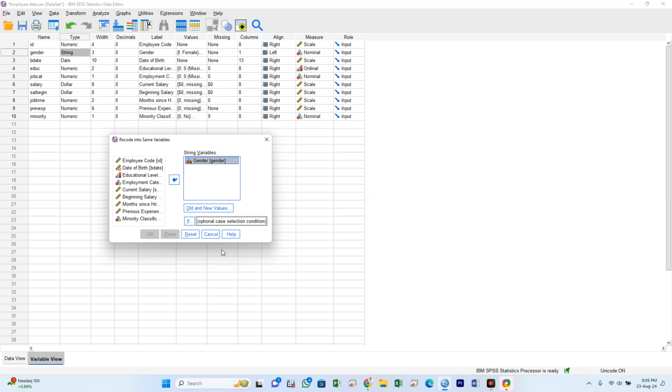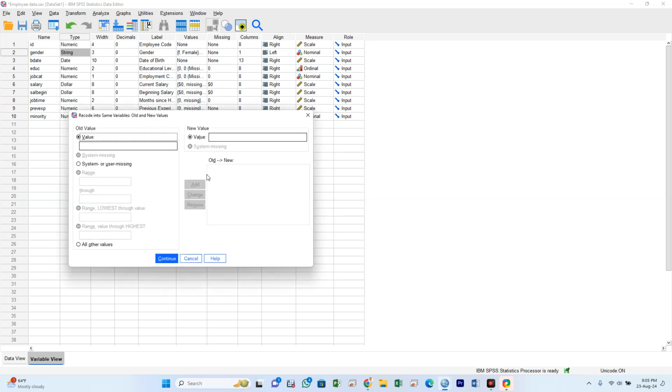Then we just use the same formula. Click on the old and new values. What was the old value for male? It is a small m. Kindly don't change. Don't use a capital M. It will not be able to identify it. Then you come here and put 1.